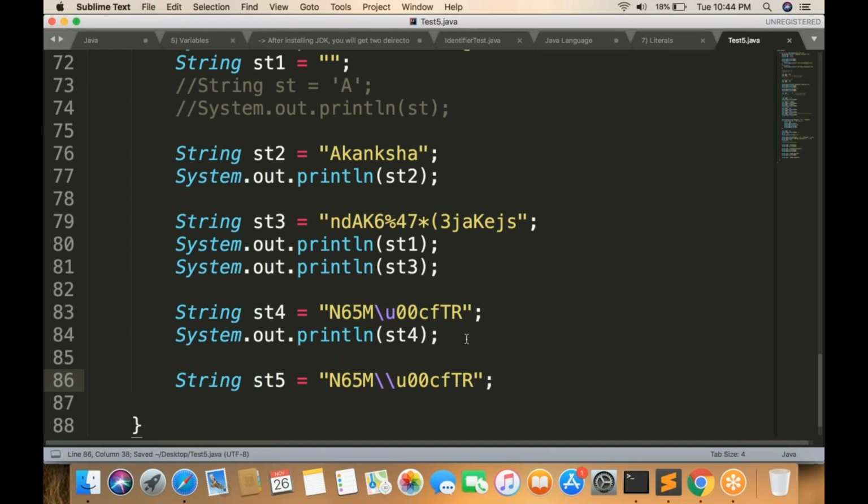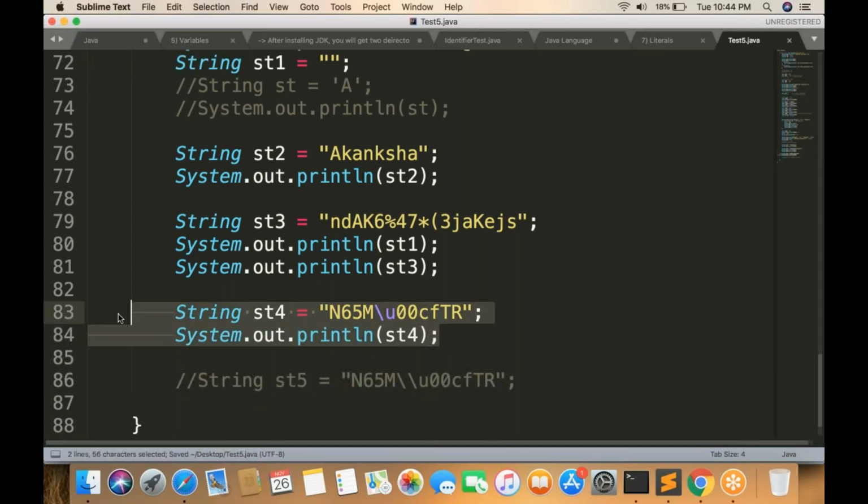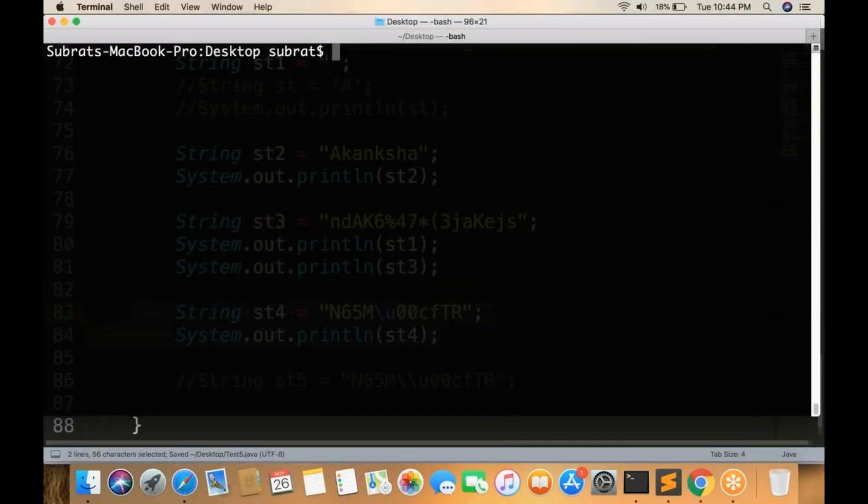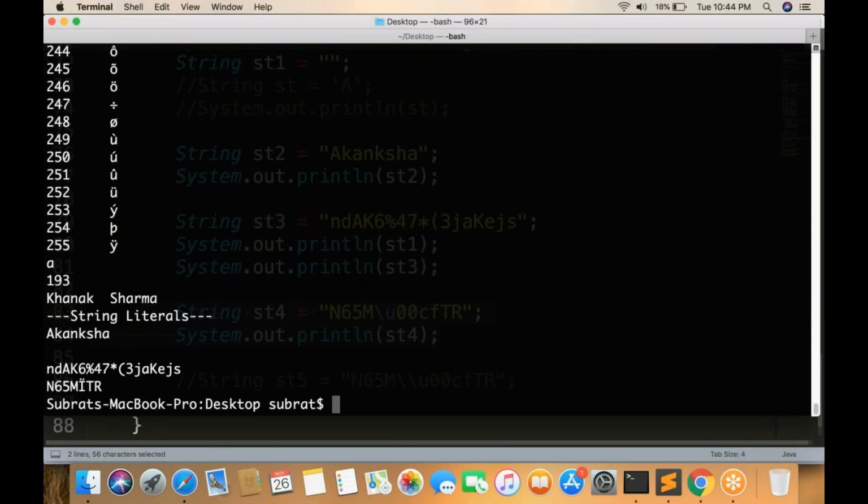Abhinay, Akanksha, everyone, Ullas, everyone is saying same it will print. Okay, let me just comment this line because I'm not discussing this line. First, we will discuss this. Okay, it will print the same. We'll see here, compile it, no problem, and see.